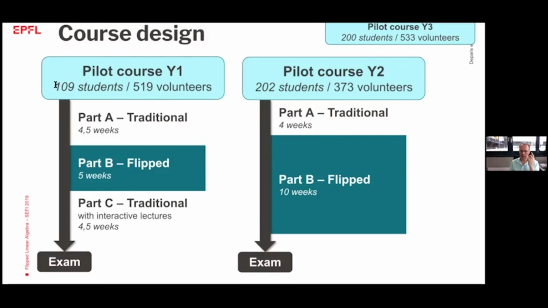The design of the experiment was that they were all volunteers, and then 400 of them got something like a placebo, meaning that they went to a traditional class. In the second year, there were only 373 students. We wanted to double the number of students coming into my class. So there were 170 students who got the placebo. And then we compare the control group, those that are volunteers but not in my class, with the flipped group, those that are volunteers in my class.